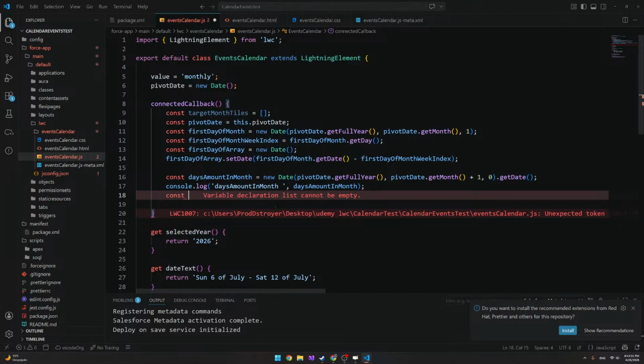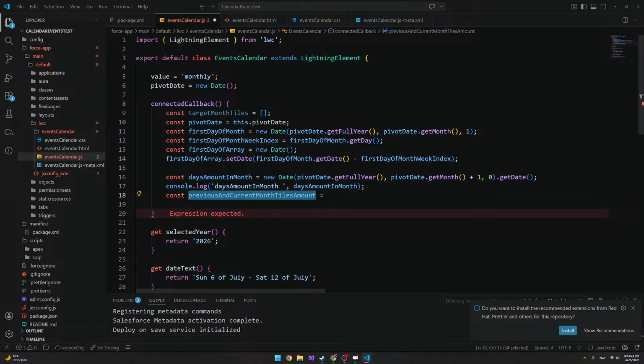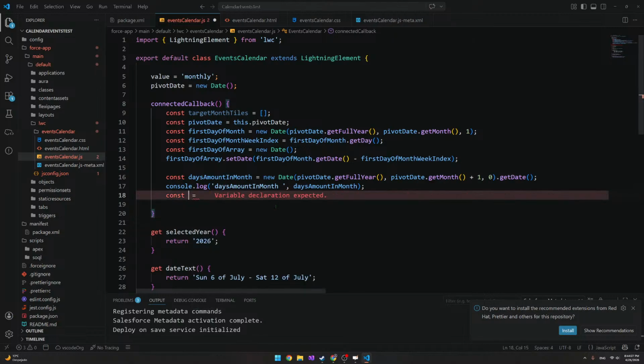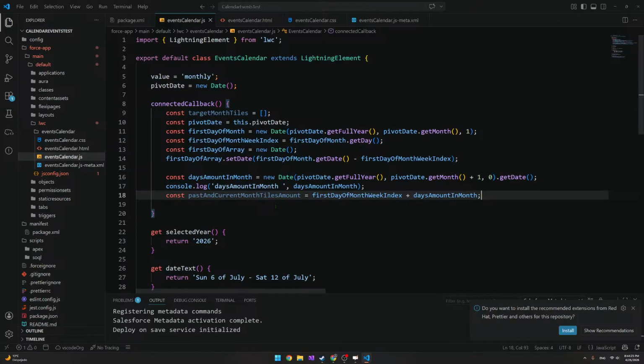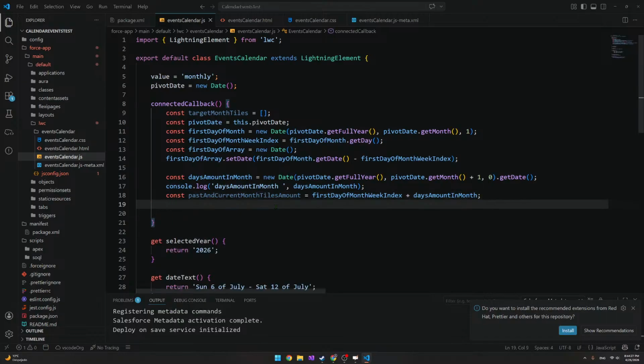How can we call this, like past and current month tiles amount. I'm just going to put it like this, and that's going to be first day of week index plus days amount in month. Beautiful.